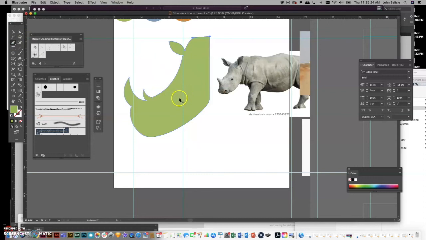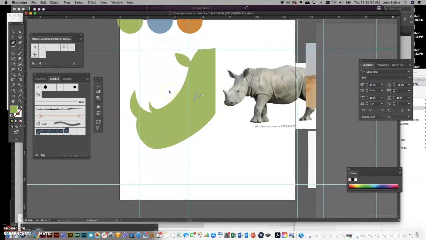So the next thing I want to do is have a look at a way to simplify this eye and really have the same sort of style eye across all three animals. Notice how really small that is. So I'm going to start just by doing a flat eyelid across here, and then I'm just going to bend it up, and this is going to become the rhino's eye.